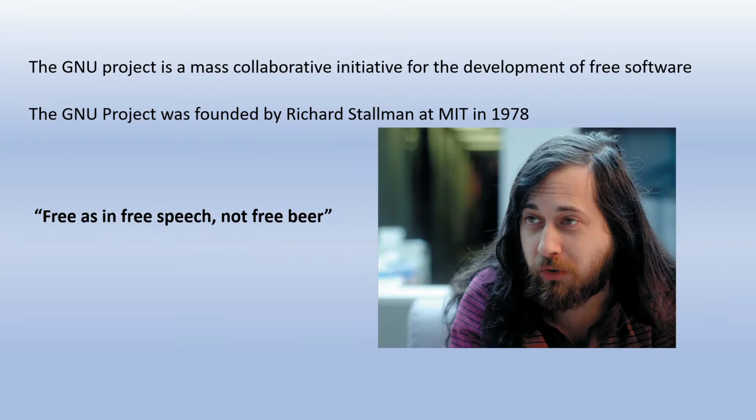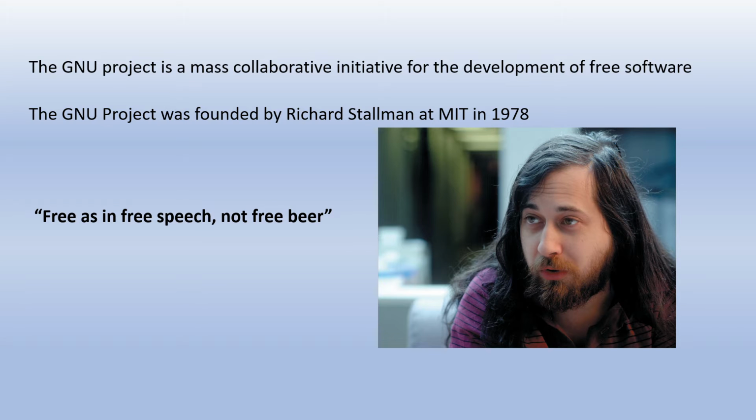Okay, so let's start. The GNU project is a mass collaborative initiative for development of free software. That is, it produces free software and it was originally founded by Richard Stallman at MIT in 1978. And this is a picture of Richard Stallman during his young age, and he is also the guy who freaks out when someone says Linux instead of GNU/Linux.